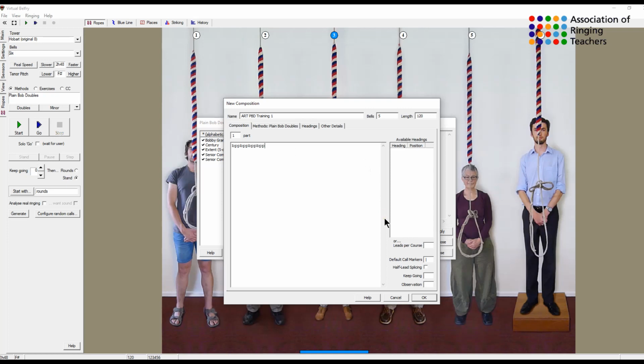We then have to look at one more important thing. With most simulator software, when you get back to rounds, the simulator generally will stop. When you're ringing normally on Virtual Belfry, there is a keep going option here, but that's not relevant when you're using compositions, and you have to put it in here. So if we put that to 1, it means ignore the first time that you see rounds when you're ringing, which will be after 69 changes, and just keep going. And the next time you get to the end and you see a rounds, then you can stop at that point.